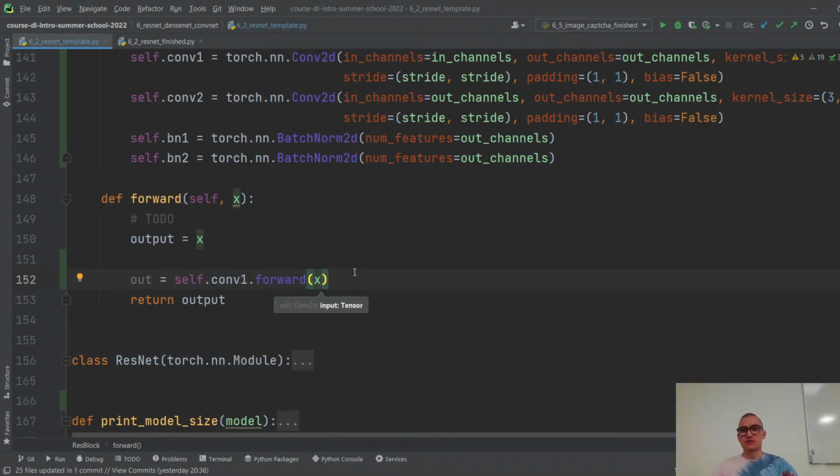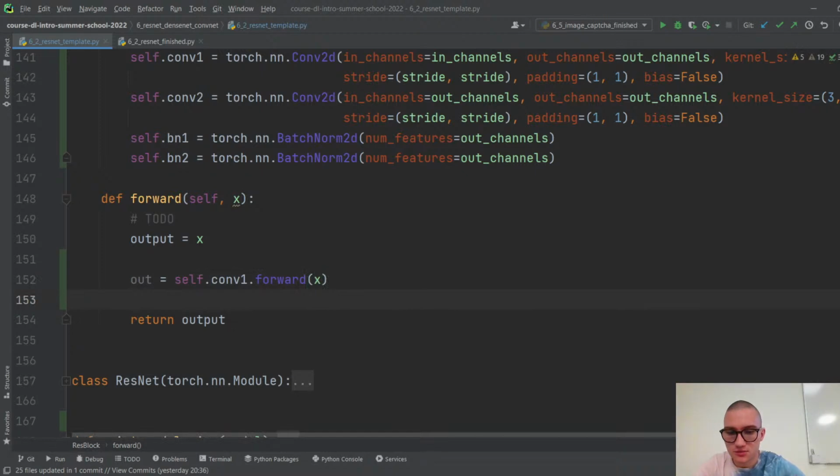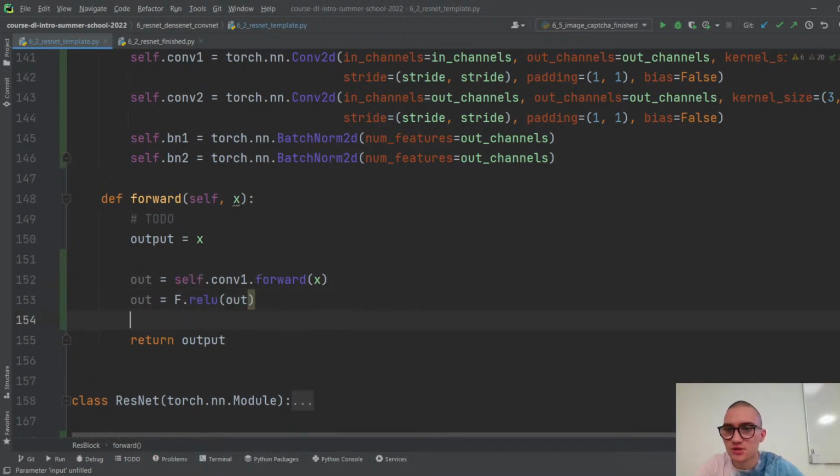Okay, I will slowly proceed with you. So we have our first layer, so first convolutional layer. Okay, we have then ReLU, so functional ReLU from out, and then we have our batch norm. So out equals to self.bn1.forward(out).